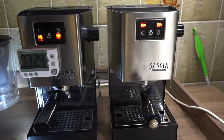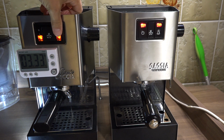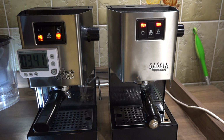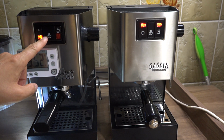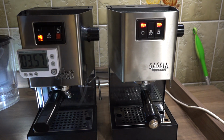Well, let's check out the noise on these. How does that sound? So the old model, let's listen to that. Not bad. New model. I think the new model is a little louder, a little more throaty. What you'll notice here is that these are flip switches on the older model, and on the newer model these are push buttons. So some people prefer one or the other. I don't really mind either one. They're both fine.